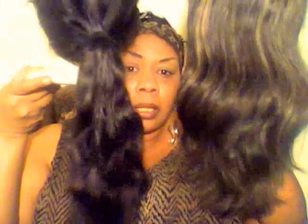Now, natural hair patterns. I do have 2 units available because I'm going to wear these sometime really soon. A natural Indian pattern is this. Now, this is a Janet collection unit, and after I washed her, I realized that they didn't perm her to make her straight. They just flat ironed her. It is in a natural pattern. This is how she looks once I wash her. No matter how many times I wash, wear, press, curl, whatever I do to these 2 units, this is what they're going to look like at the end of the day when I wet them.